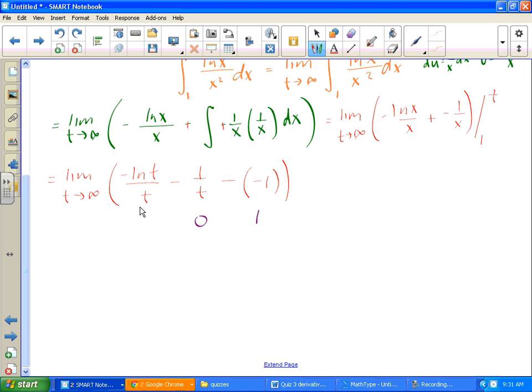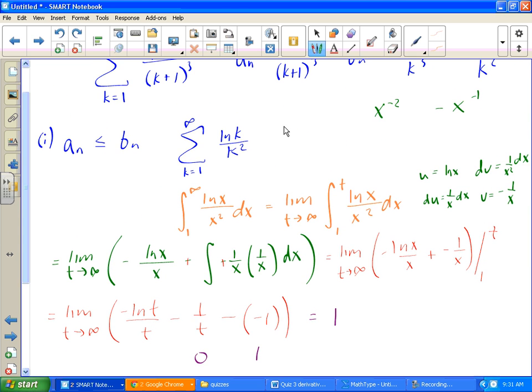0. And this piece here, I get infinity over infinity. I can use L'Hopital's real quick on it. So let's just do our scratch work here. So using L'Hopital's, this is negative 1 over t, and this is just 1, right? So what's that going to go to? 0. So I end up with, it looks like 1 for this. So the integral test tells me what? If this is convergent, what do I know about the series? Yeah, so this is convergent by the integral test, right?